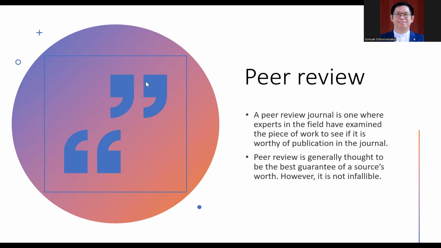But when you get rated by your lecturers or teachers, that is not peer review. Don't get me wrong, it's only a solo researcher or solo instructor who rates your work. Sometimes we need a few reviewers, two or three, who will evaluate your work anonymously.